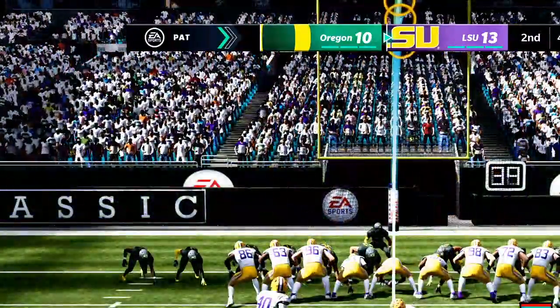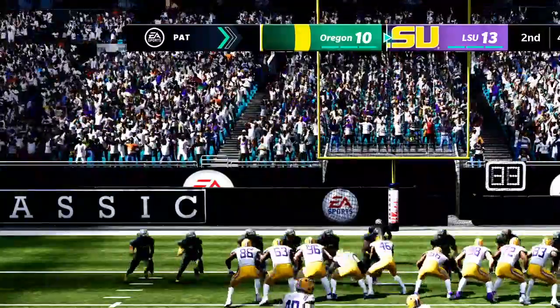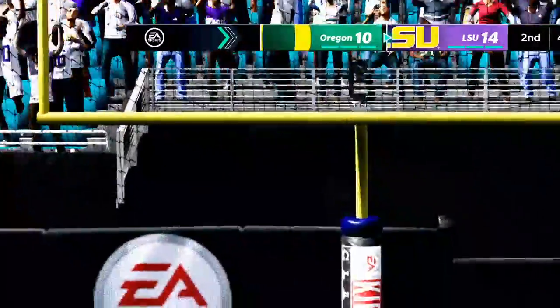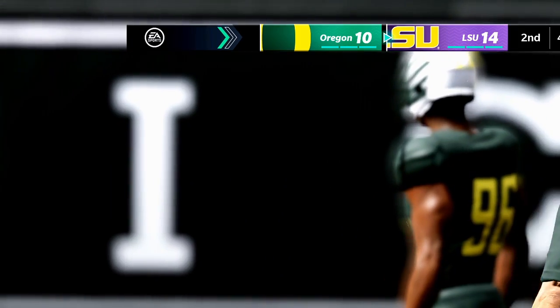Now for the point after. And that makes it 14-10. Makes the score LSU Tigers 14, Ducks 10.